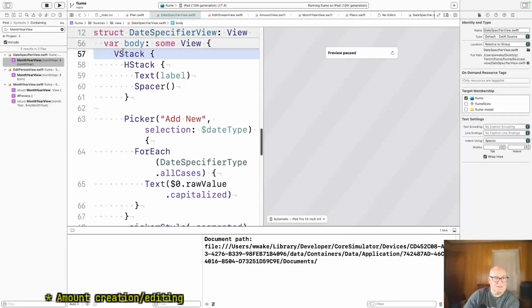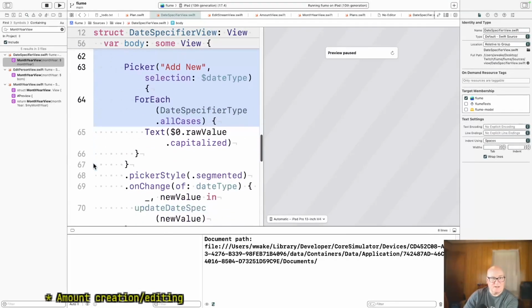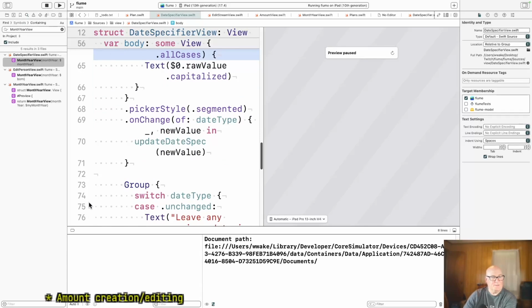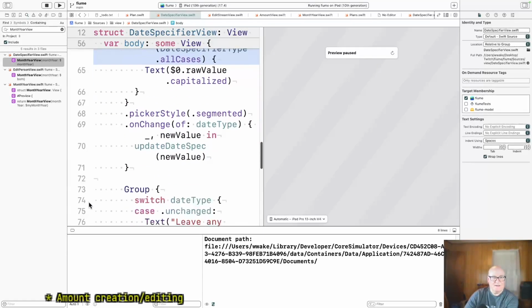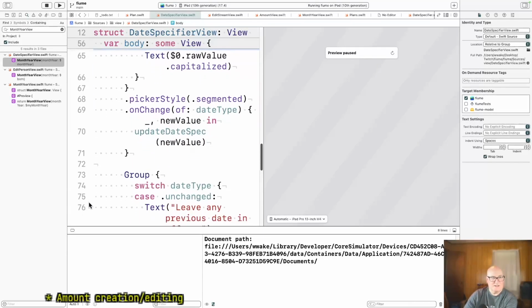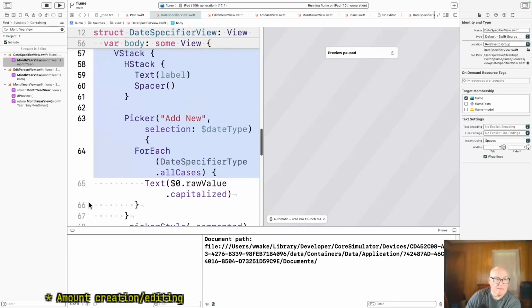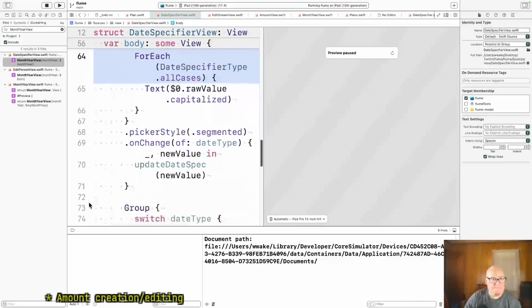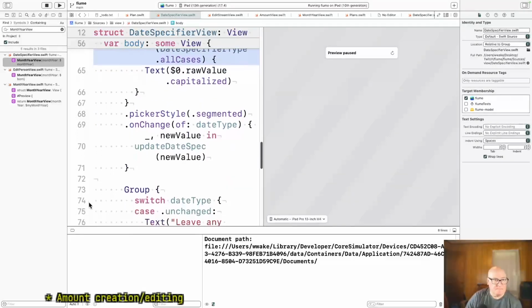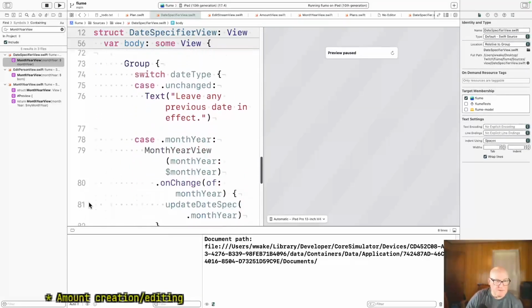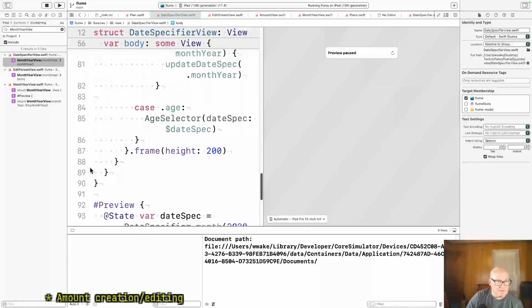All right, but this label and this picker is important. Picker style, on change of date type. Okay, I guess I'm gonna keep all this.